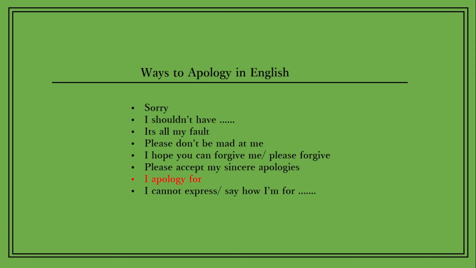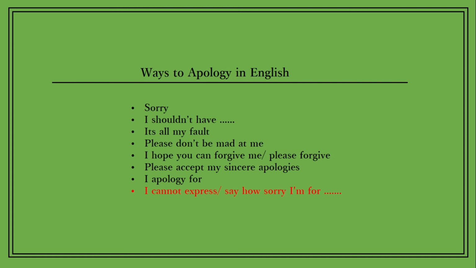We can say I cannot express or I cannot say how sorry I am for telling James your secret. I had no idea he would break up with you. These are the ways we can use apologies with our friends and followers. And these are the methods we can use in writing emails.